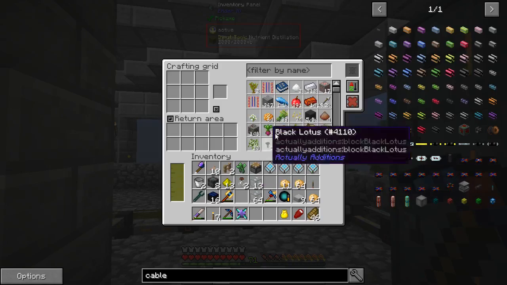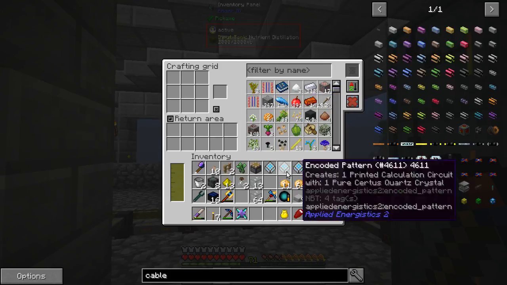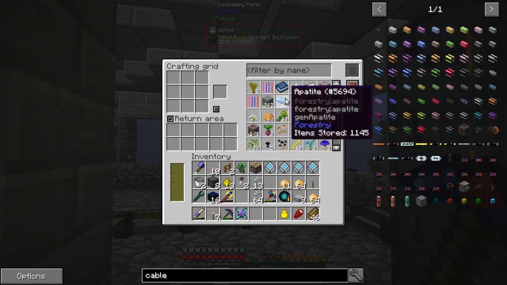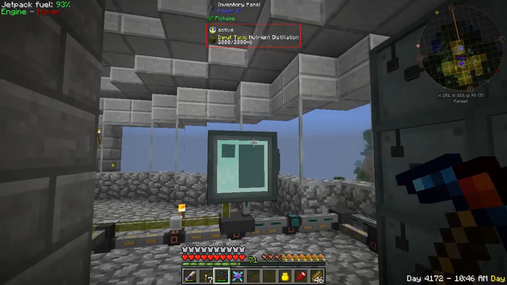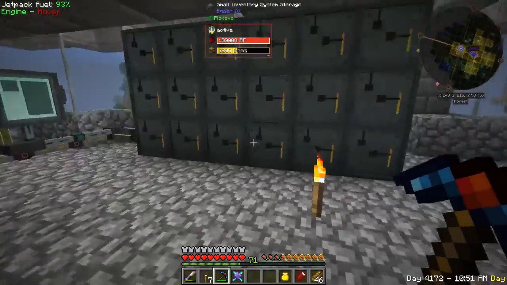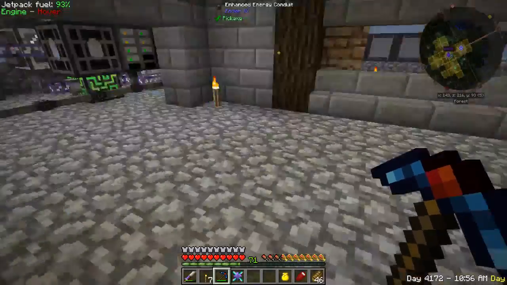But what I don't like is the NEI sync on this, because in order to just search your inventory, you've got to clear whatever's down here out first. If there's anything here, you can't type up here, which is annoying. And then when it comes to auto crafting, I've never really been fond of the way that Ender IO does their auto crafting, and that's why we moved up the ladder to the AE system.